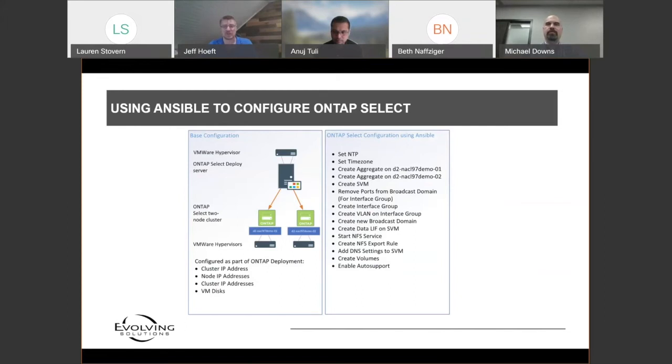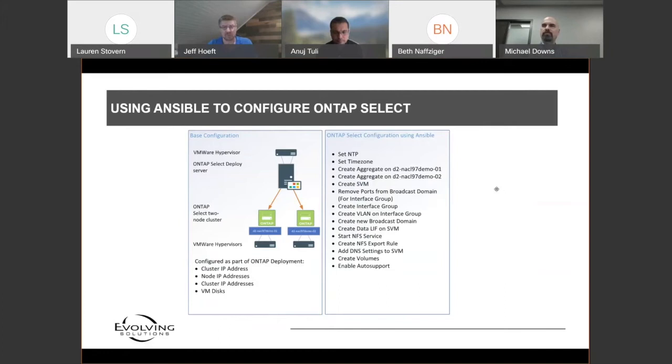This wouldn't be any different than when you were ready to start actually physically connecting to the ONTAP cluster and getting it going. So the tasks on the right side, with setting NTP, time zone, et cetera, all the way down through AutoSupport there, all of those tasks are done inline in this playbook that we've got here. And all of them take roughly a little over a minute to get done.